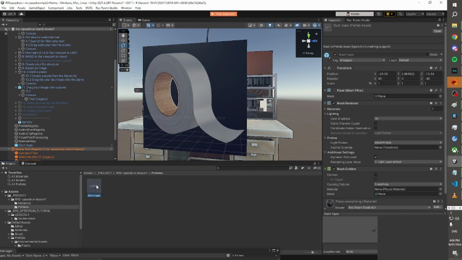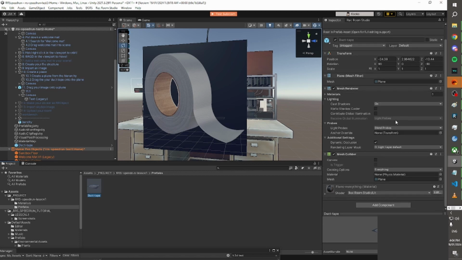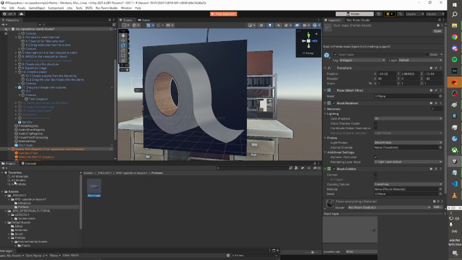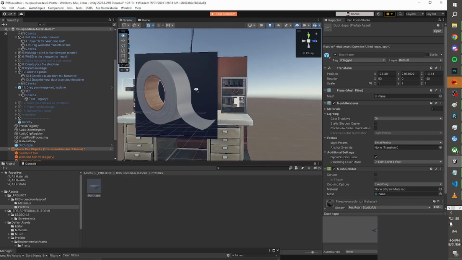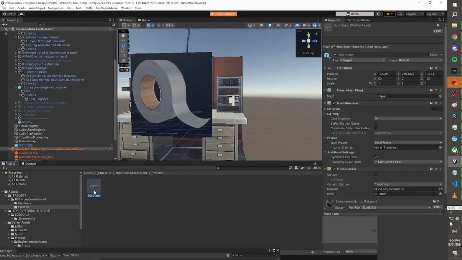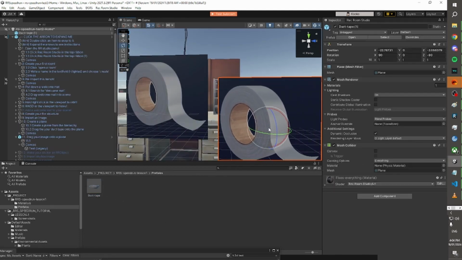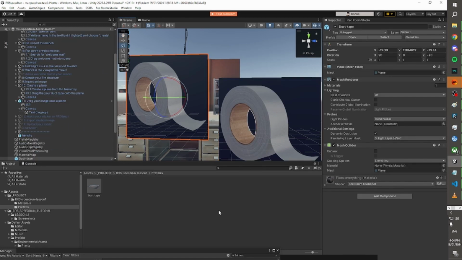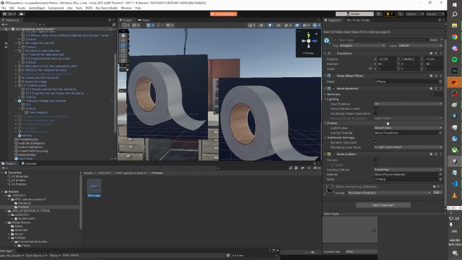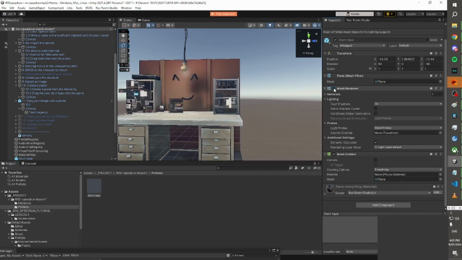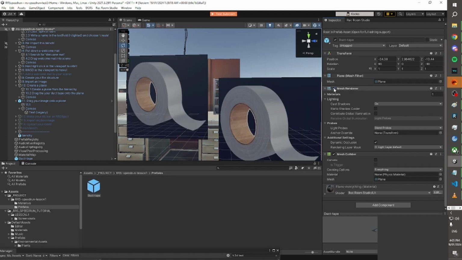Now, if you've got a prefab with only one member, like we do now, you can actually highlight it in the project panel, and you can make changes in the inspector, and it will affect every instance of our prefab. So just to demonstrate, now that this is a prefab, just like Benchy, we can drag it out into the scene, and we'll get another one. And then let's say, for example, I wanted to change some property over here. I don't have any immediately good ones, but let's say for a second we wanted to make this invisible. If we uncheck the mesh renderer here, you can see both of our duct tapes disappear because we just made them invisible.